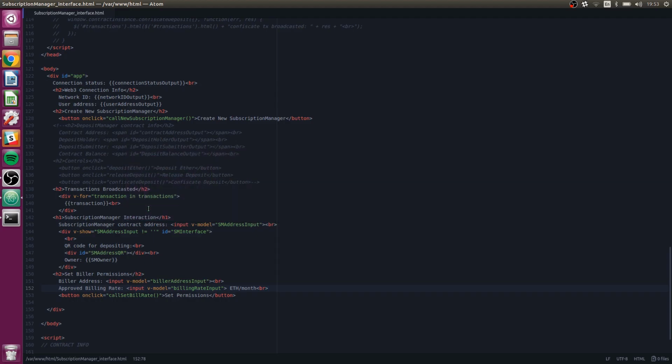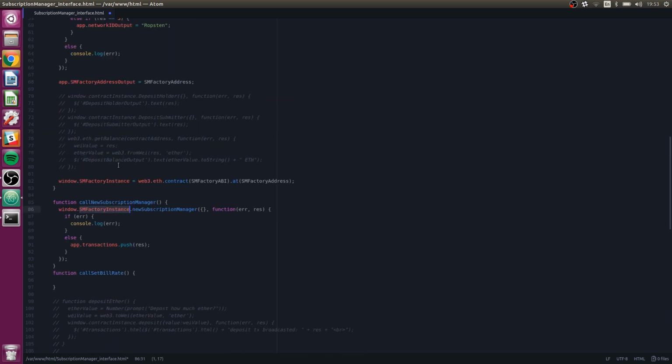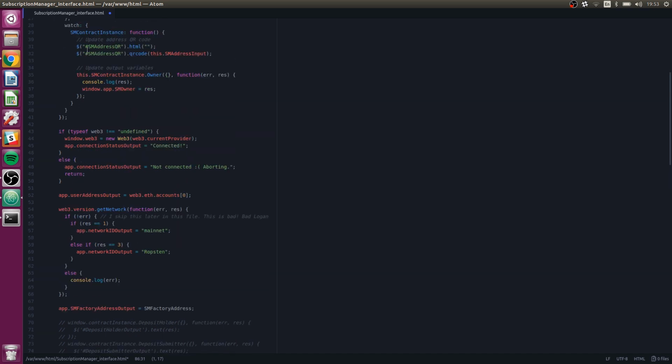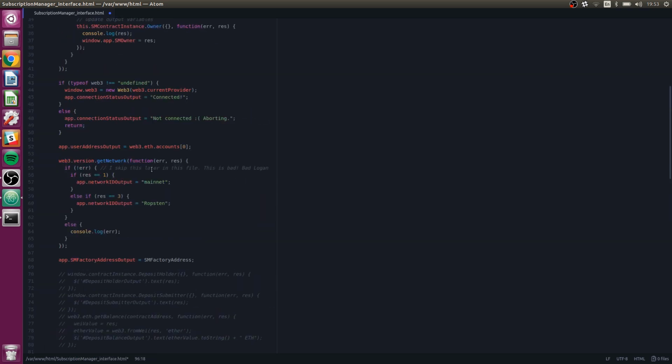So, okay, we got that a little bit clearer, and now we just need to define what this function actually does. It's going to be similar to this one because we're still using a Web3 call. So window, actually it's not going to be window.instance because our instance for our actual subscription manager is in the view app. So it's going to be window.app. What is it called?